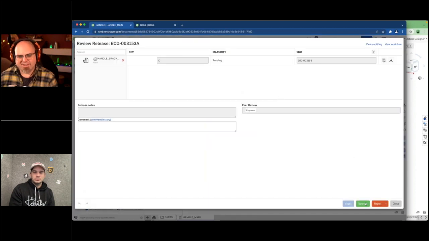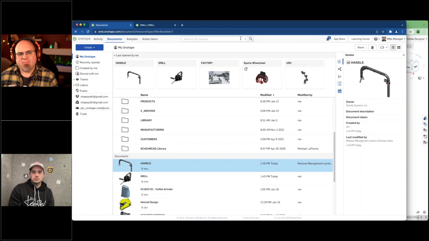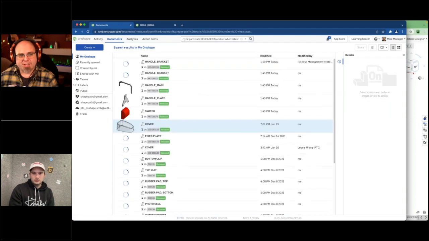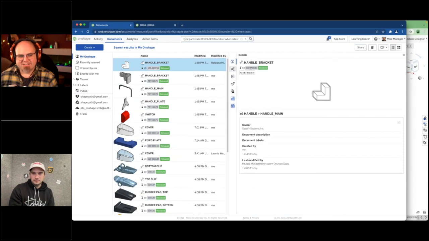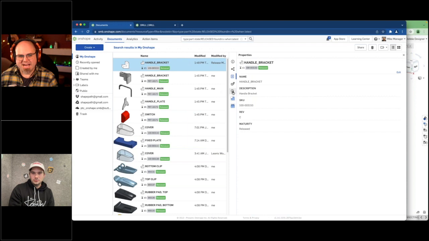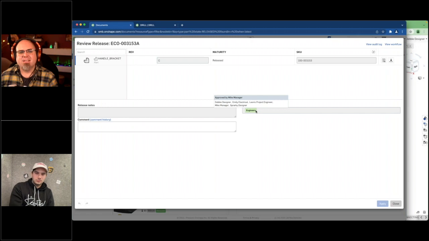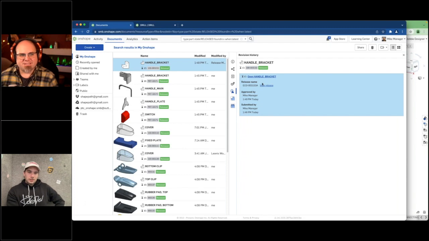And then if I go ahead and release this, and I'm looking for something in the system, I would be able to say I'm looking for a part, I'm looking for anything that's a released part. Maybe I know part of the part number or description of it, and I could just do a search for it, and it's crazy how fast this is. But there it is. There's the released version of that bracket. Here's the revision history. Here's that release. Who approved it? It was Mike. So it's another level of depth, right? When you start releasing items.